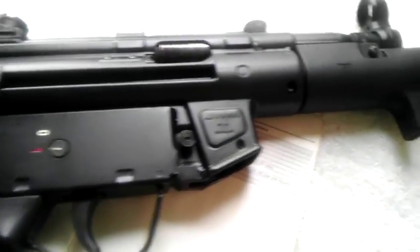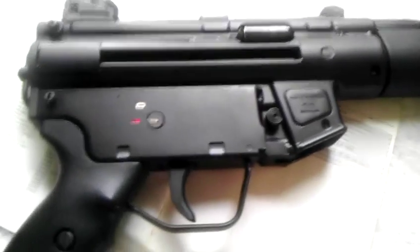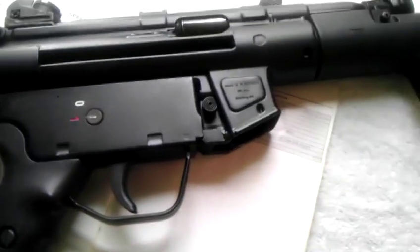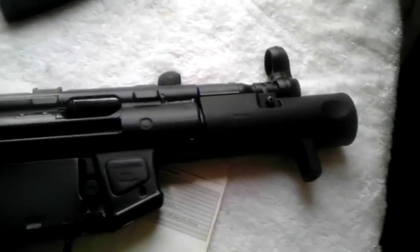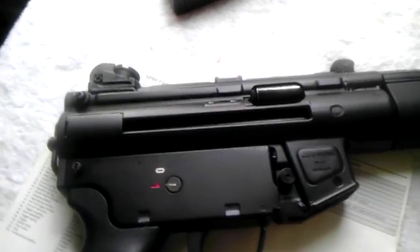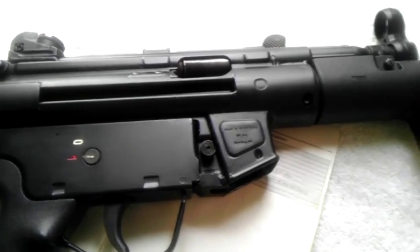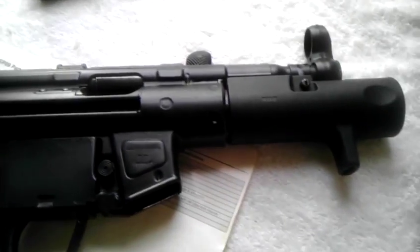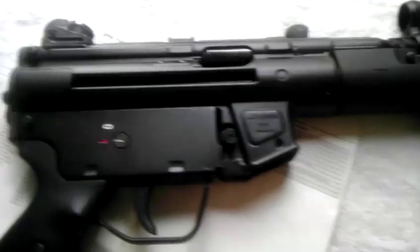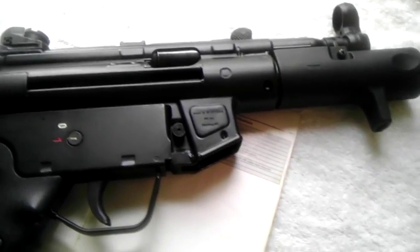I had never seen very many on the internet or on YouTube. Occasionally you see them for sale. I purchased this at a local store and I paid around $1,100 for it. Currently I see this gun on gun websites — Guns International and different websites like that for sale — and used, it's bringing sometimes up close to $5,000. New ones in the box, even a lot more than that.